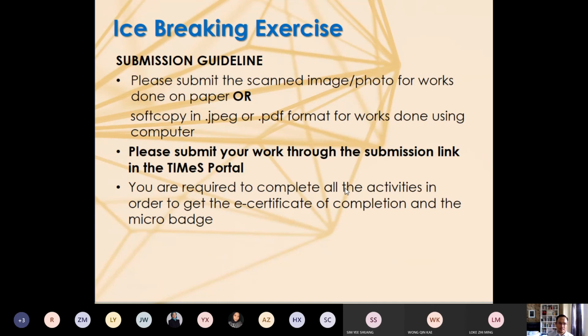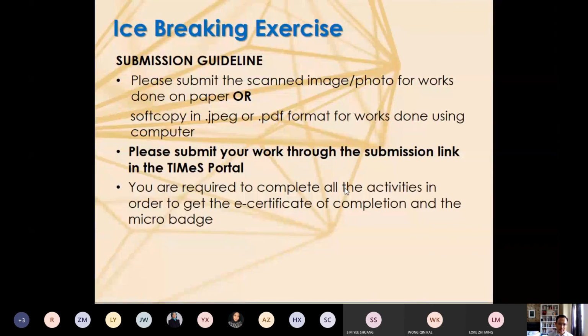If you draw on paper, submit a scanned image or photo of the work. If you use software, save it in JPEG or PDF format, and submit through the submission link in the Times Portal.